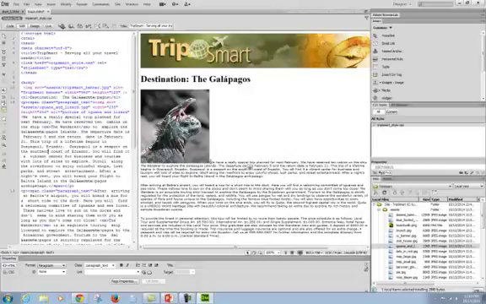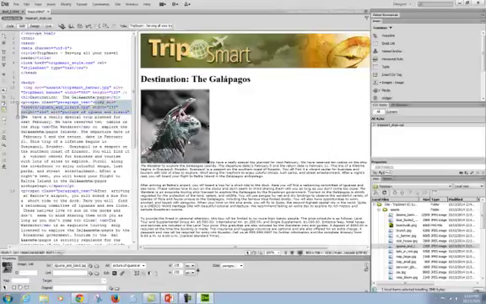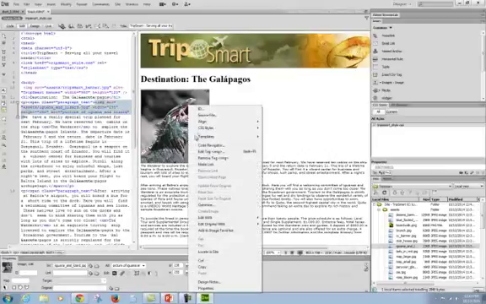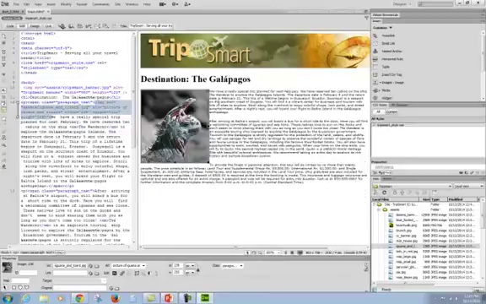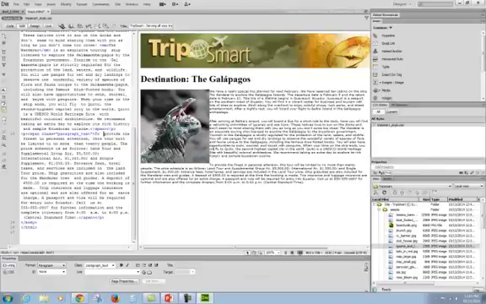Now, because of the way that the text is showing up here, I want to do some image alignment. So I'm going to grab this image, right-click on it, and choose Align Left. As soon as I do that, it puts the picture to the far left, moving all my text up and to the right of this image. This is where white space comes in helpful, because my image is so close to my text that it makes the page a little difficult to read.